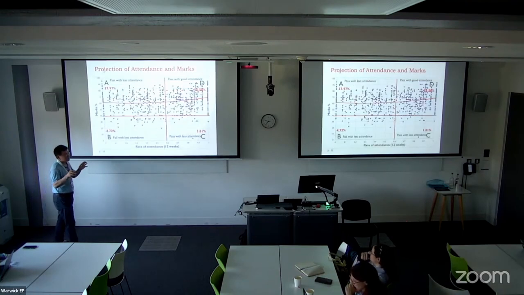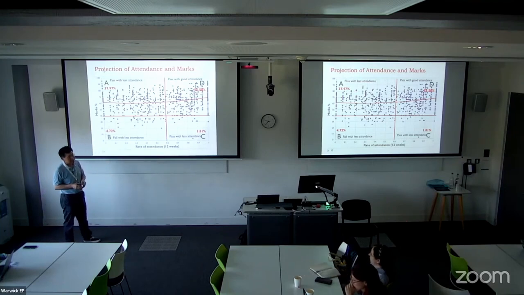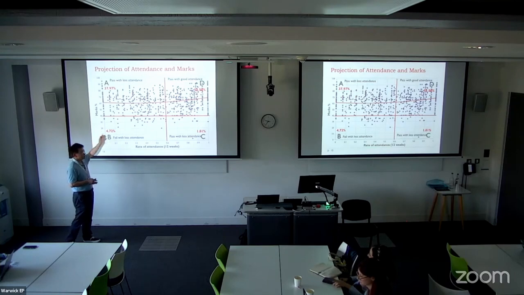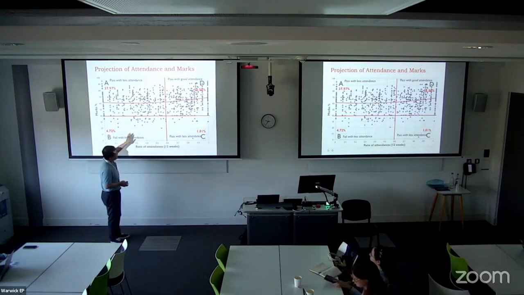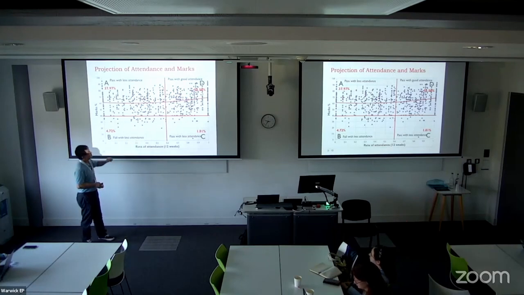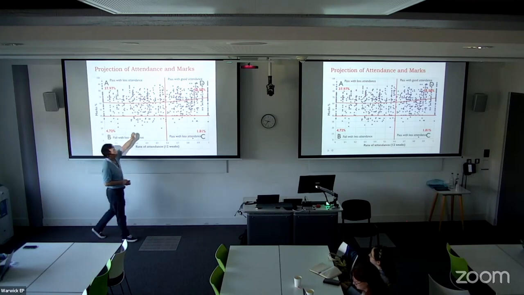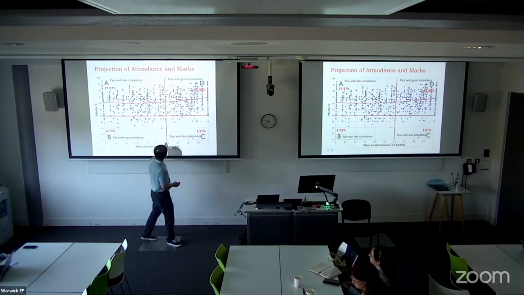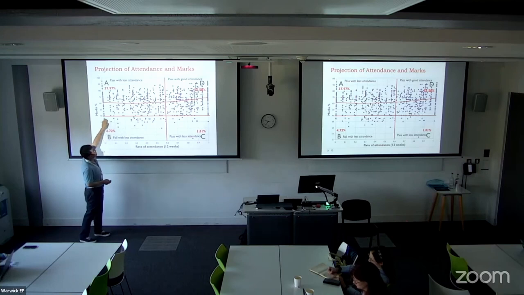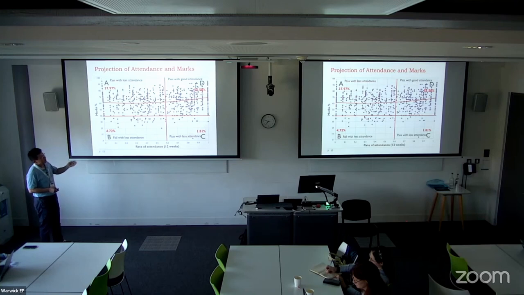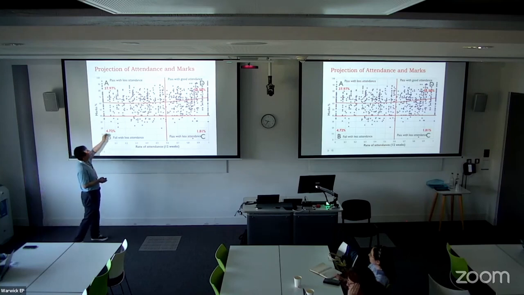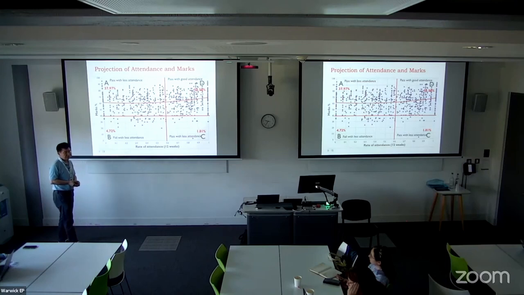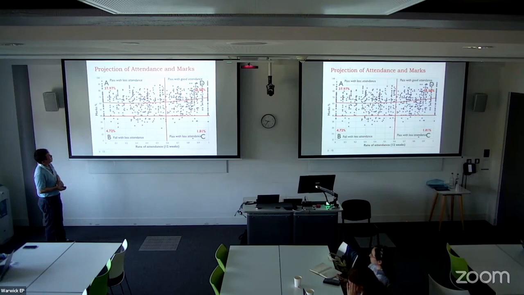We concentrated on three modules, collecting marks and attendance, and projected them into a two-dimensional representation divided into four quadrant areas. Each area represents a different meaning — for example, one area shows students with less attendance who still passed the module by attending only 6% of classes. We also tried a different way to look at the correlation between physical class attendance and marks. We could not find a linear correlation between them — the relation is actually polynomial.